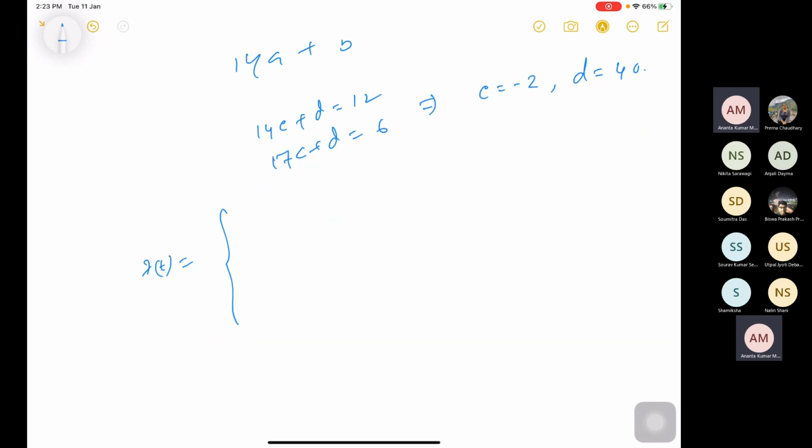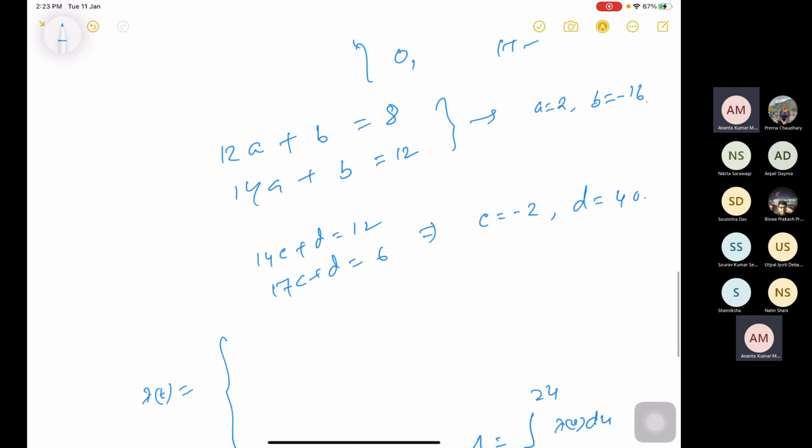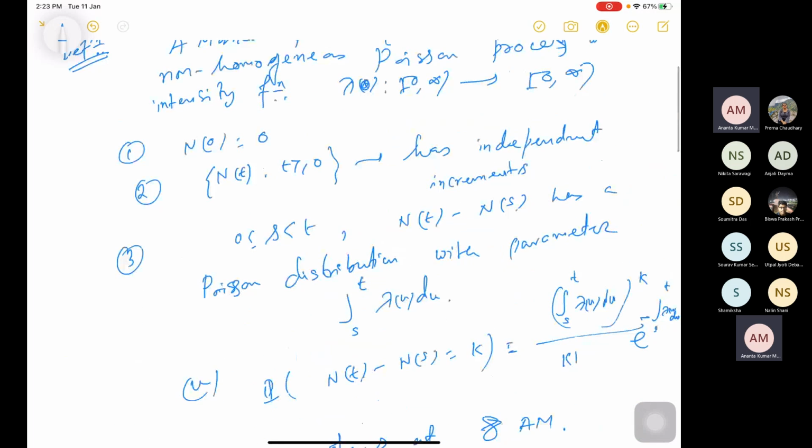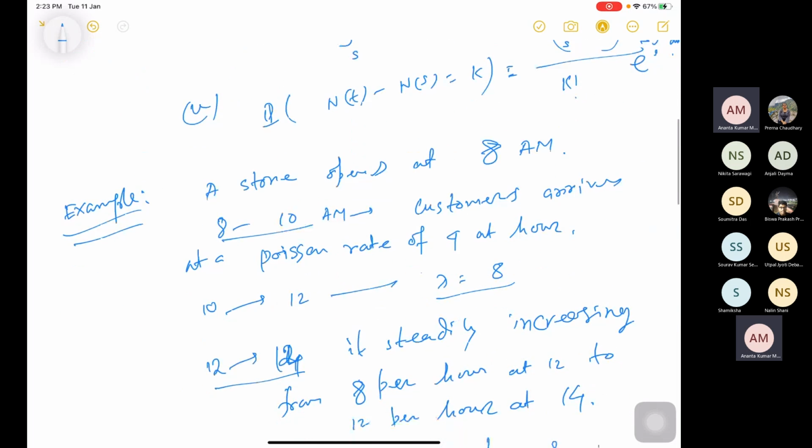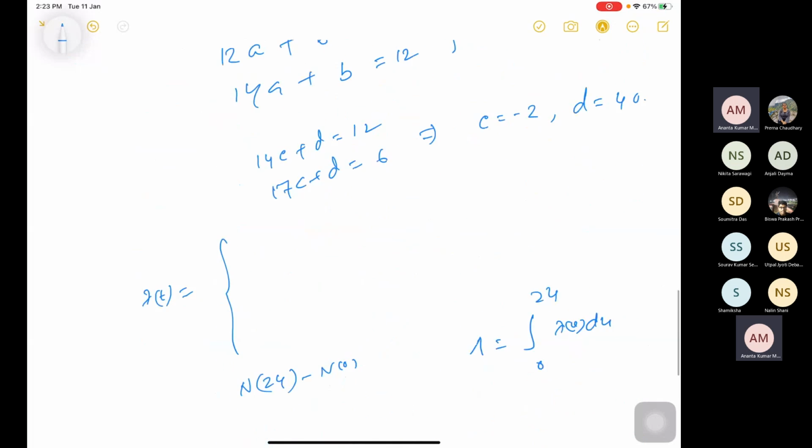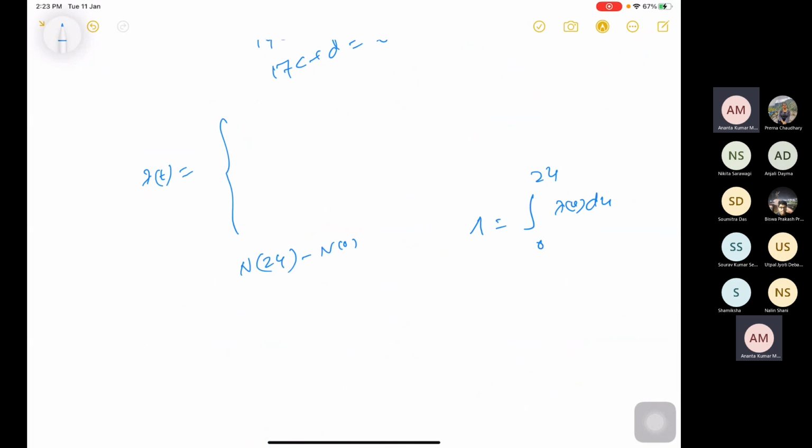Okay, so what I want to show is that this N24 minus N of 0, no, the total distribution for these things, what will it follow? It will follow a Poisson distribution with parameter gamma, which is equal to the integral from 0 to 24 of lambda u du. Is it not? Just look at condition 3 from my definitions. Nt minus Ns has a Poisson distribution, that is the total number of things, no? Nt minus Ns has a Poisson distribution with parameter the integral from s to t of lambda u du. So now for a given day, that means it is the integral from 0 to 24 of lambda u du. Now if you calculate this gamma yourself, then I hope it should come to some 71.